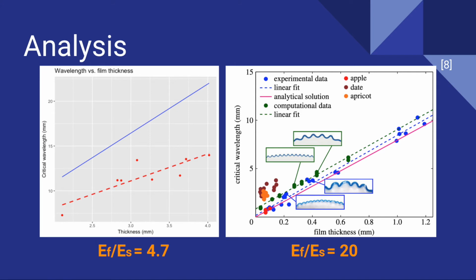Here, we see our results compared to a similar experiment run by Kuhl et al. Their model, which had a 4 times greater stiffness ratio, lined up well with the analytical model. In contrast, our results presented a systematic shift. We believe that the analytical model may not hold true for thicker films and low stiffness ratios. It's also possible that the experimental model is less accurate at high thicknesses, leading to inaccurate values.